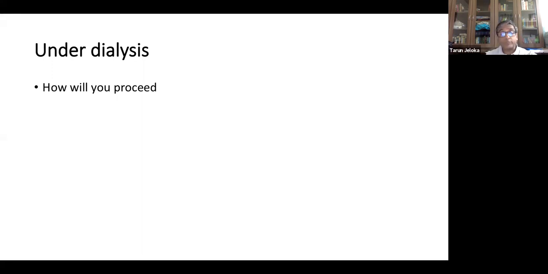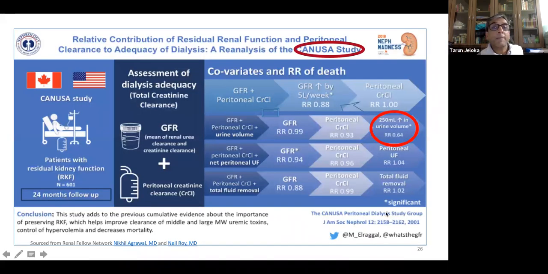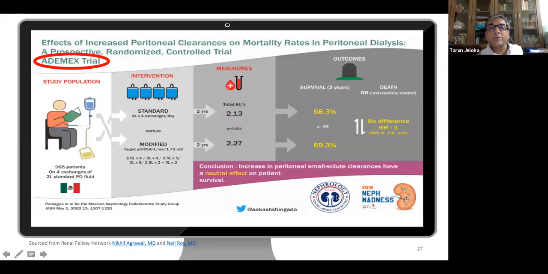And supposing the patient is not willing to increase to 4 exchanges, then you can always offer them to switch over to hemodialysis. So don't forget that one procedure can be switched; one can go into the second procedure, and the second can go into the first. People have tried hybrid treatment as well, continuing PD for 6 days and 1 day of hemodialysis. So these are certain options for how you improve the solute clearance. So let's not go into this part.